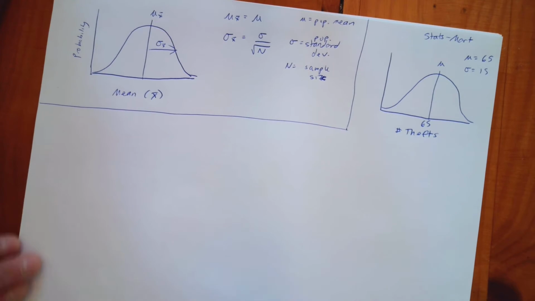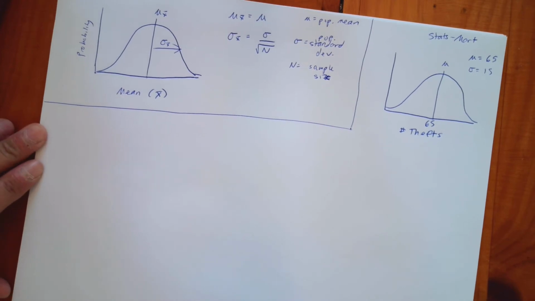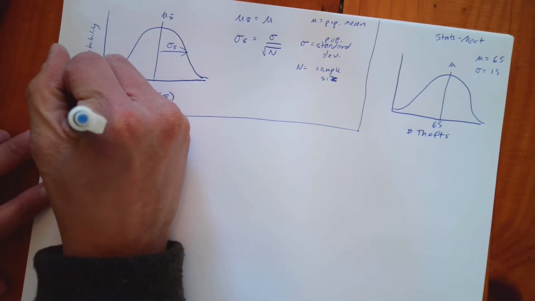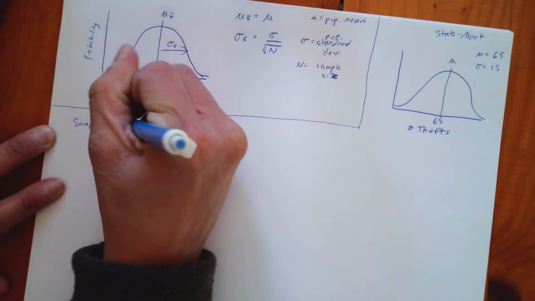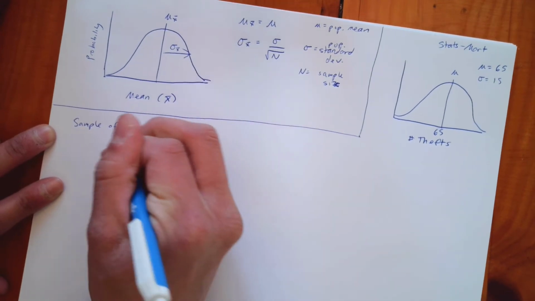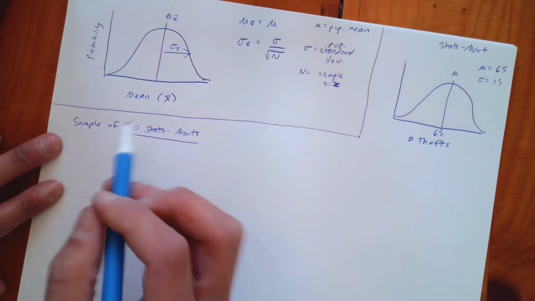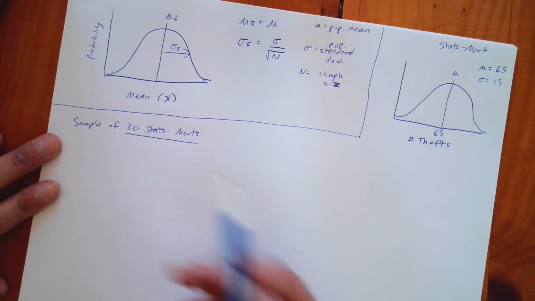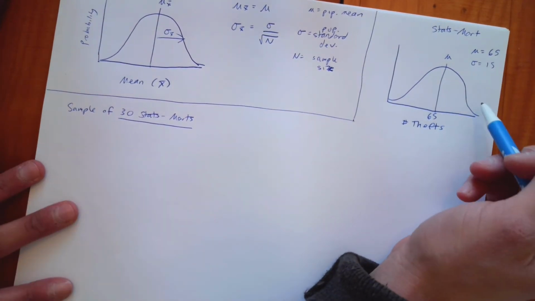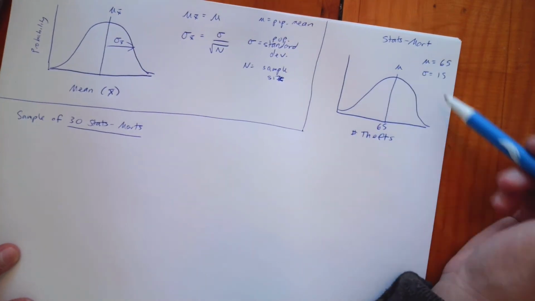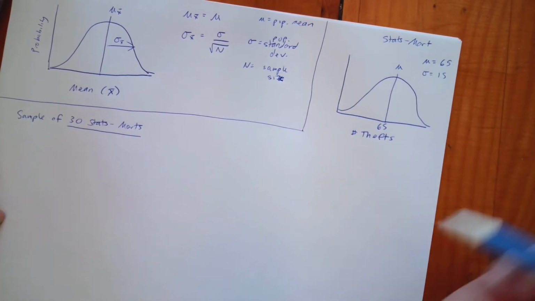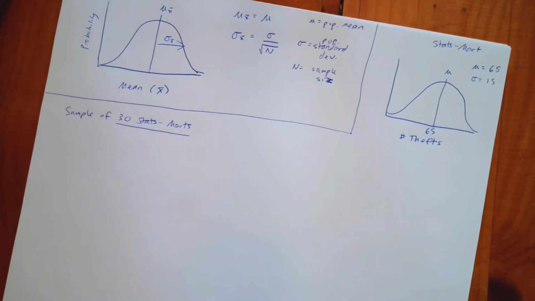So we're going to say, for the purposes of this example, that we're going to take a sample of 30 StatSmarts. And this is a normally distributed variable, so it actually doesn't matter what our sample size is here. Our sampling distribution of means is going to be normal regardless, because we're starting with a normally distributed variable. But if your variable that you start with is not normally distributed, as long as you have a sample size greater than 30, you're going to have a normal distribution for your sampling distribution.